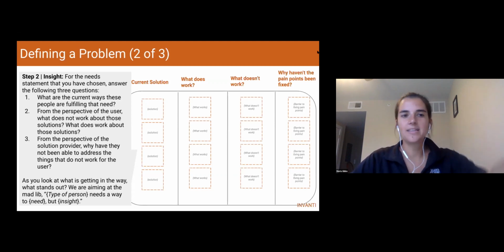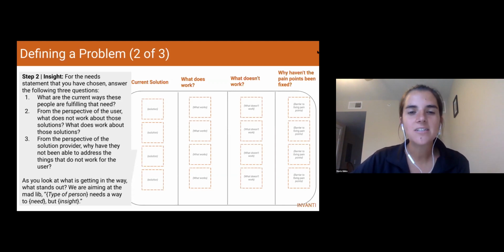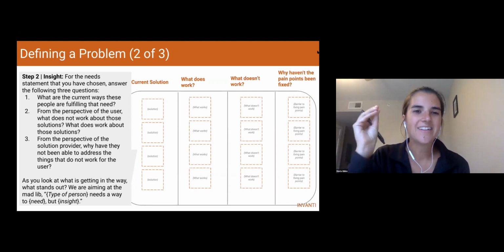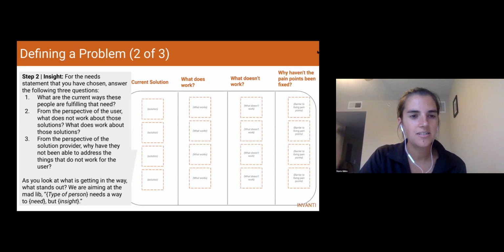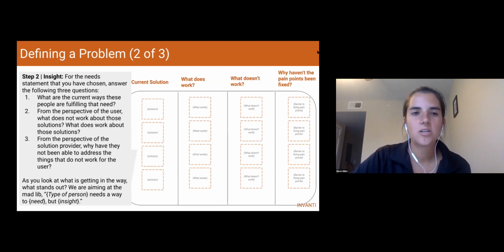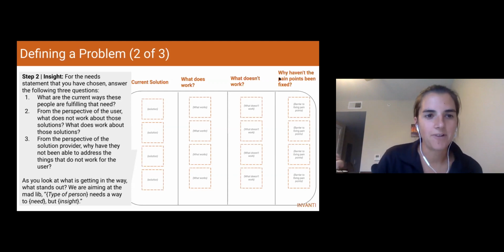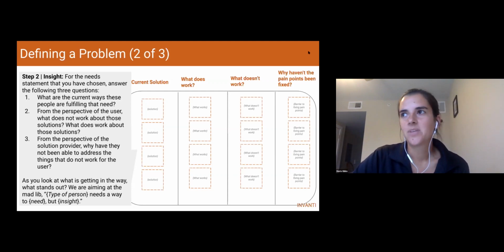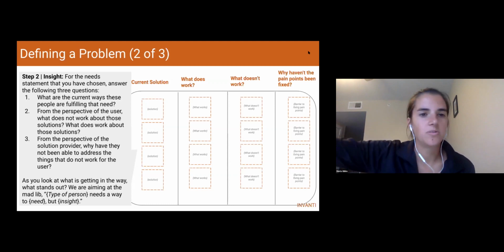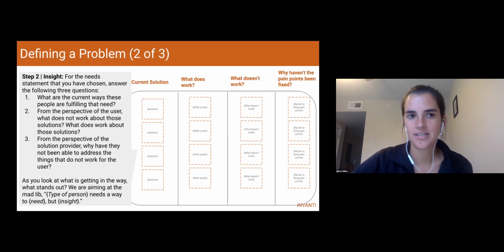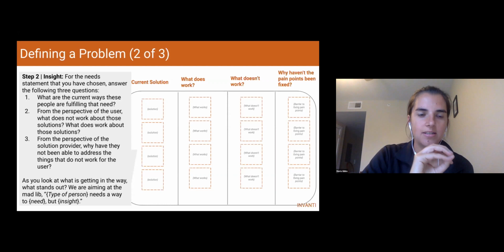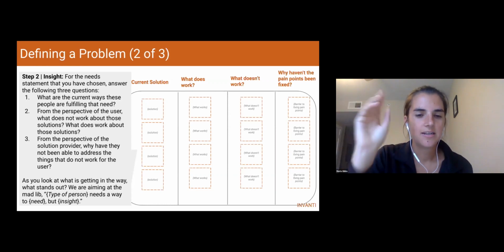So we're just going to start by listing those things out, and try not to fall into the trap of only thinking of technology companies as current solutions. Often a current solution would be something like asking my friend for advice, or walking someplace to see what other people are doing. Those are all valid. There's the famous Excel spreadsheet current solution. So you're just going to imagine you're that type of person. What are all the things they're doing right now to try to meet that need? List them out.